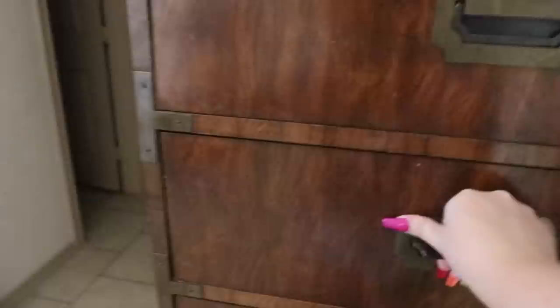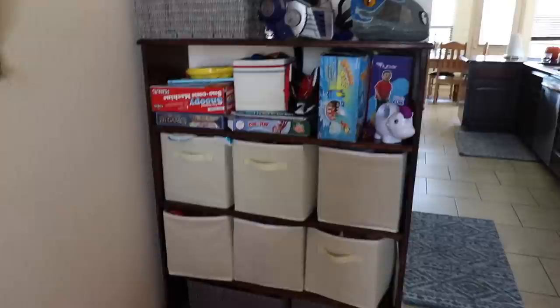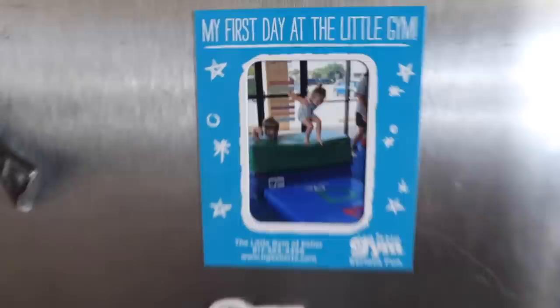Right next to the front door there's a family picture from when me and my siblings were young, a security camera, a little quote I got for my mom, and these are straight up junk drawers — just full of mail and crap. In here we have Everly's little princess chair, a little car, two gymnastics mats, and a shelf with tons of hand-me-down toys. Then we have a shoe box filled with shoes — some have a pair, some do not.